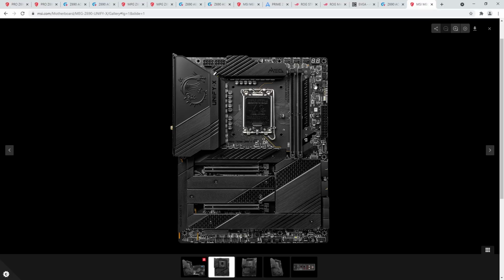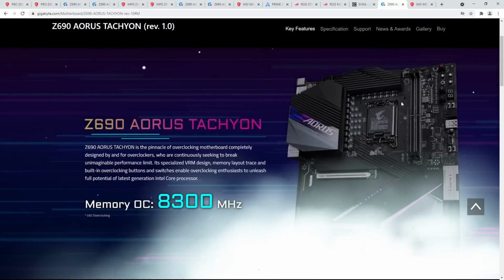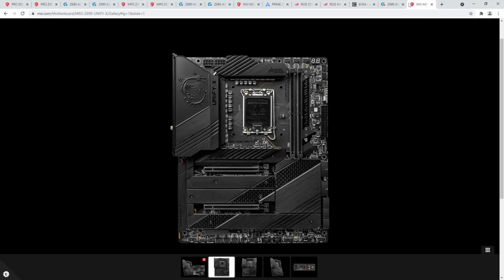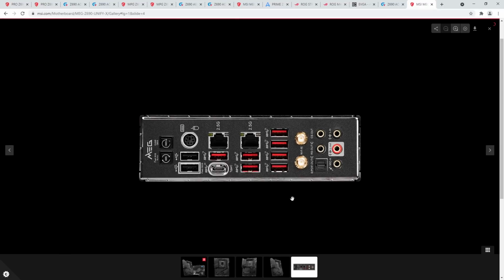At the same time, the VRM on this is far less fancy, though the funny thing is, I would not be surprised if the voltage regulation performance between all three of these boards was basically the same. Actually, even including the dark, I would not be too surprised if they all performed exactly the same, because that has happened in the past where a variety of very different approaches to the VRM design ended up producing exactly the same performance results. So, yeah, that is something to keep in mind.